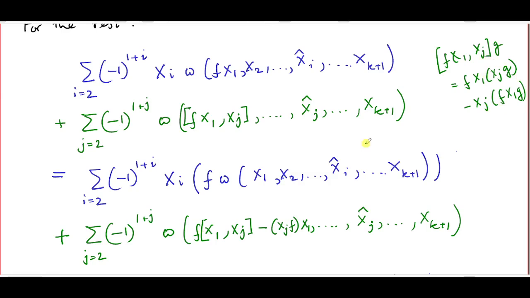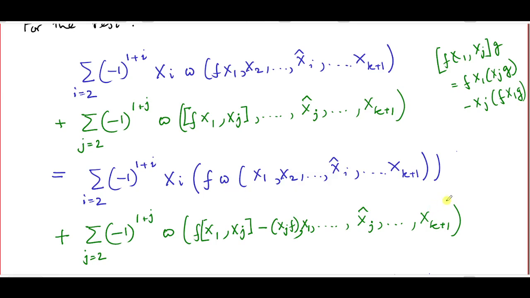Using this, you will get that this result, this f x1 Lie bracket with xj, actually is equal to this, because their action on any g are one and the same. Now, what we get to do here is notice that this, again because of the derivative property of xi's action, breaks up into two pieces, one in which f gets pulled out and xi acts on the rest, the other in which xi acts on f, and you multiply the result with omega acting on x1, x2, etc.